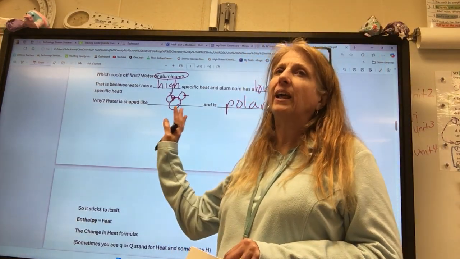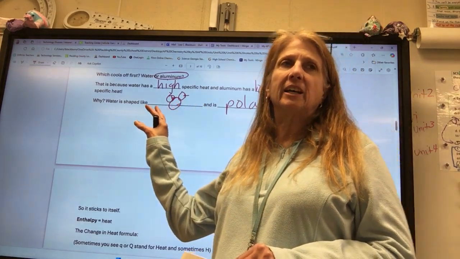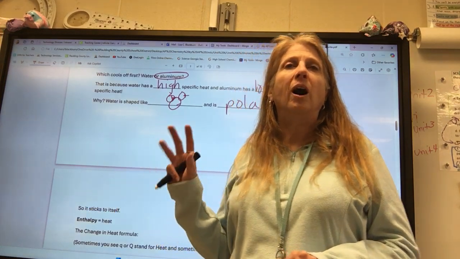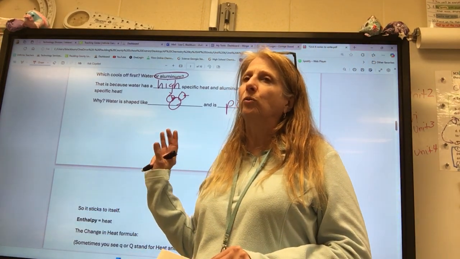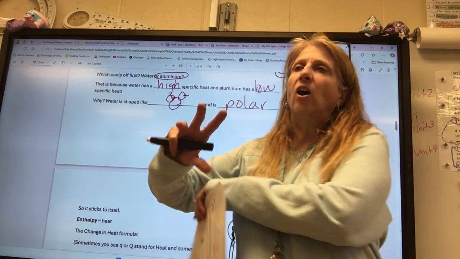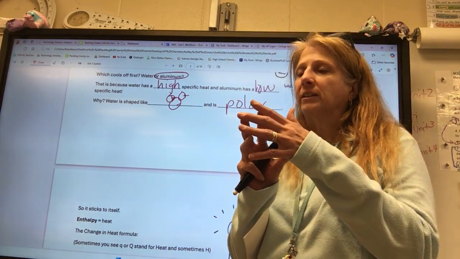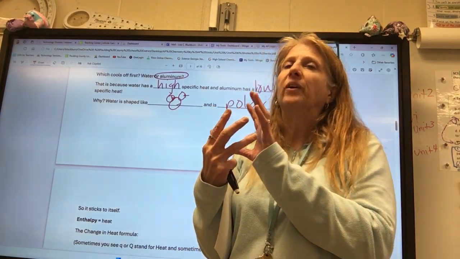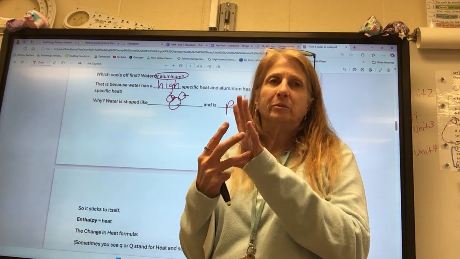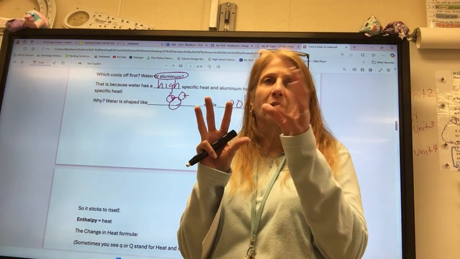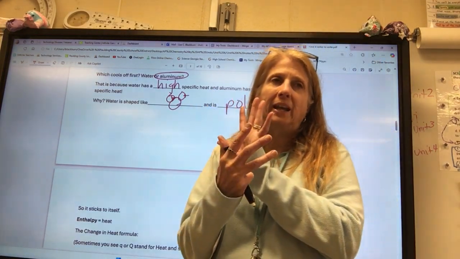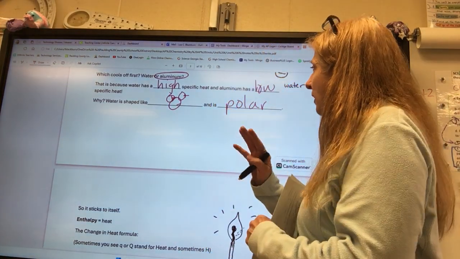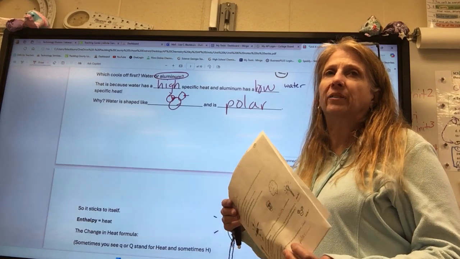So if water didn't have its high specific heat, then we would be like all other planets, and during the day we'd be too hot for life, and at night too cold for life. But during the day, all that extra energy that would burn us to death gets absorbed by our oceans. And then at night, it's released very slowly by the oceans, and it keeps us warm. So it's like we have this little solar heater. In the day, it gets charged up, and at night, it releases. But it's also a solar cooler. So I guess it's a heat pump, because it can do both. If it wasn't for that, we would not have life on this planet.